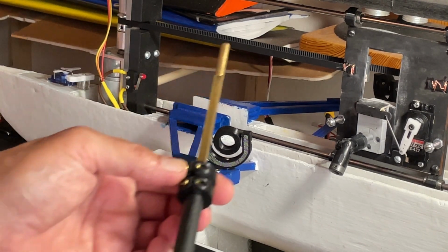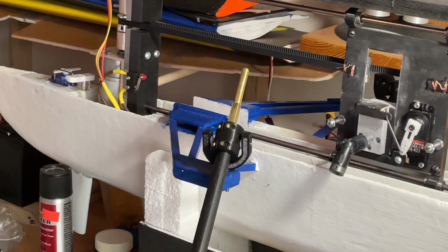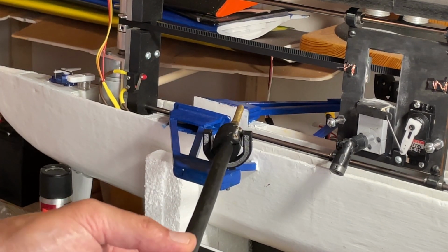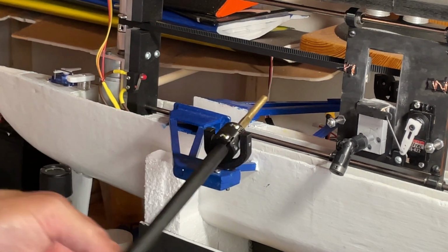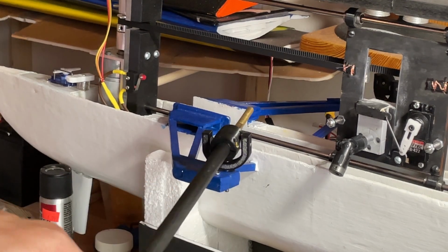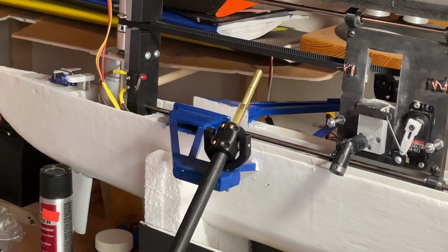And then I have these locking collars. Once the oar is in, it can also rotate. So once again, the oar goes into the oar lock like this. The two collars allow for rotation. It swivels up and down, and it also moves left and right. So you get those 3 degrees of rotation, which are necessary for the oar movement. That was a big improvement.